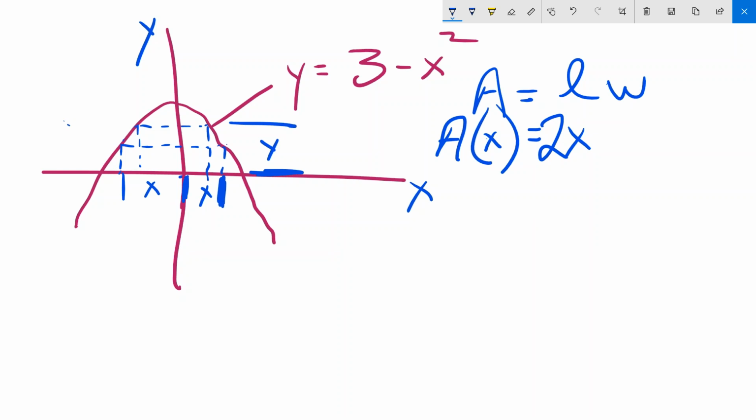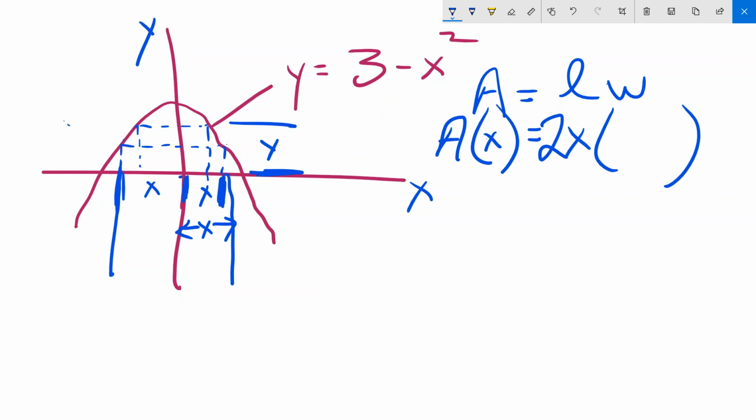Yes, sir. Would have helped if I'd have drawn the thing a little bit more symmetrical, but I think you can see how the length ends up being 2x. Okay. In other words, the length is from there to there. And this measurement is x. Yes, sir. And it's symmetrical, so it's two of those that make up the length of that rectangle. Yes, sir. Now, what's the width? In other words, what is y?